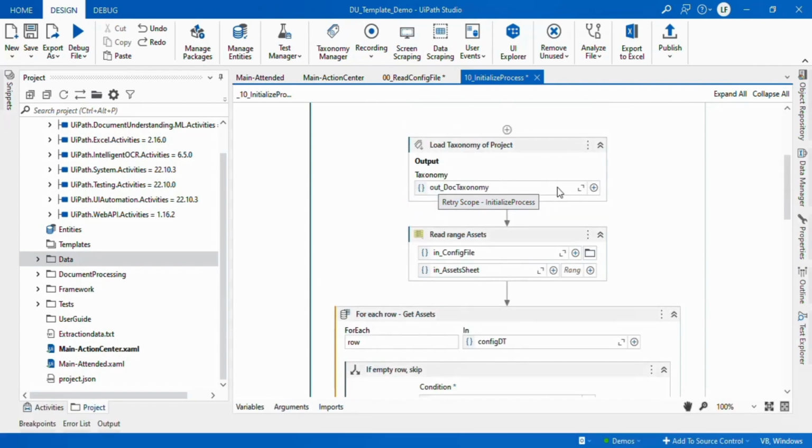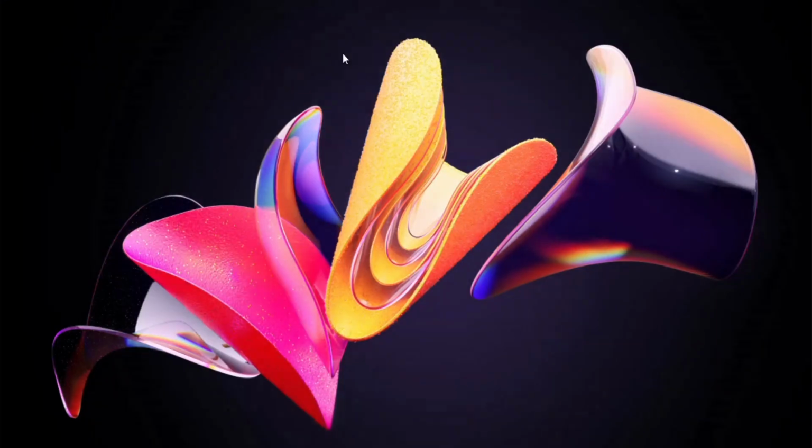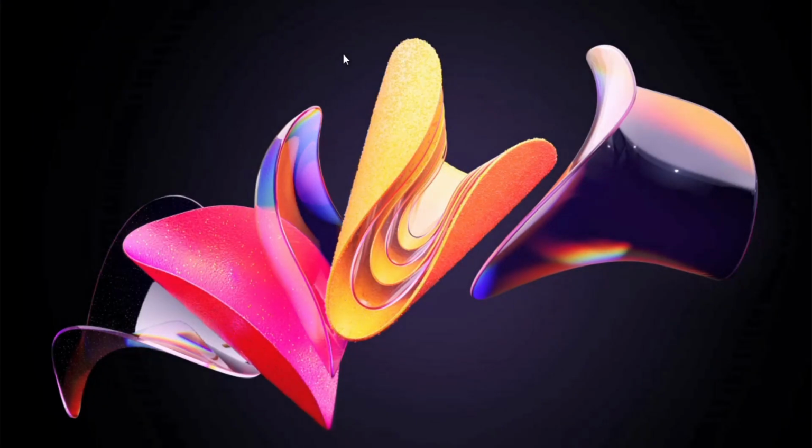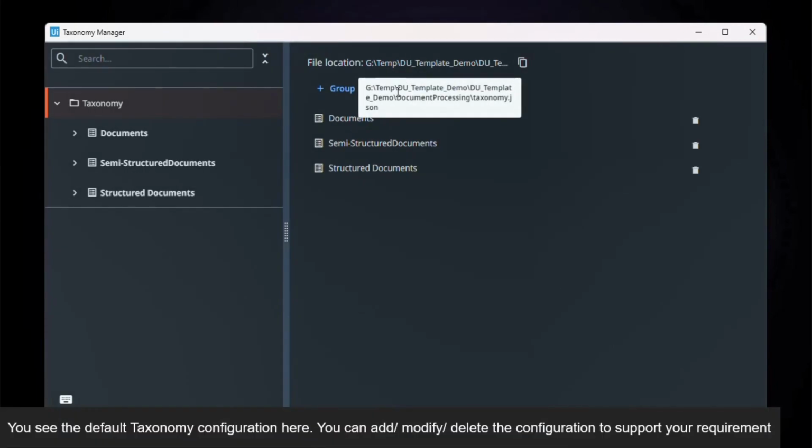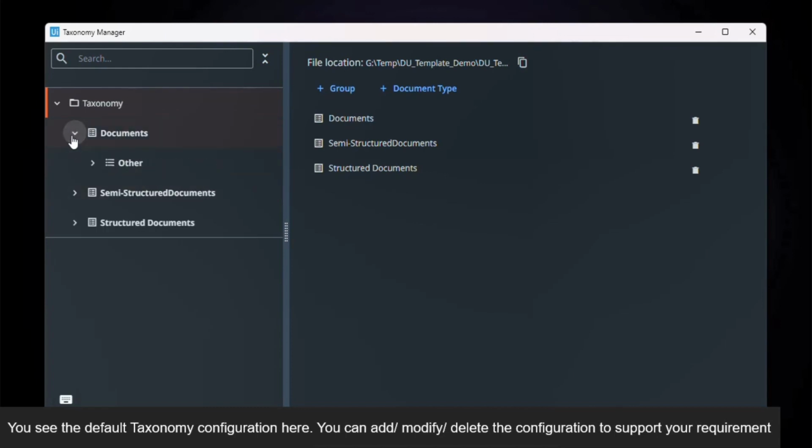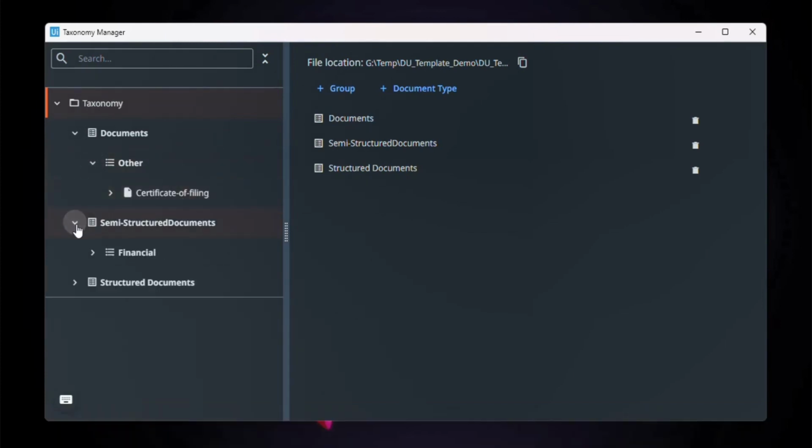The load taxonomy is the default activity, but if you look at the taxonomy manager, we can see the default configurations. In the default document understanding framework, they have set several document types here. Under documents, you have certificate of filing.